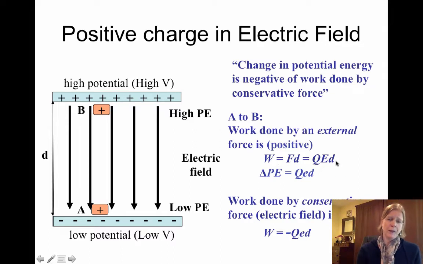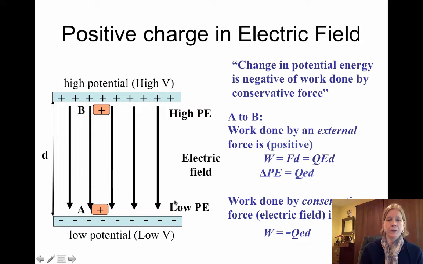So the work done by the external force is a positive qEd. What about the conservative force, or the electric field? The electric field isn't helping us here. The electric field would move the positive charge in the direction of the electric field, towards the negatively charged plate. So the work done by the conservative force is going to be negative.